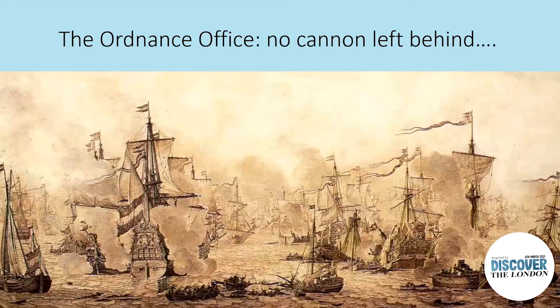So why did the Ordnance spend so much time and money trying to fish these guns out of the Thames? We've got a glimpse in the very mixed bunch of guns aboard the London. If a gun was 60 years old or a foreign calibre, there was still space for it aboard one of His Majesty's ships. All ordnance was valuable and where it went was noticed. Once the Dutch wars began, the Ordnance were continually writing to their gun and shot founders and the powder makers to hasten the work, and sometimes guns and shot were taken directly from the furnaces straight to the decks of the ships. The word that keeps appearing in the Ordnance records is: urgent.